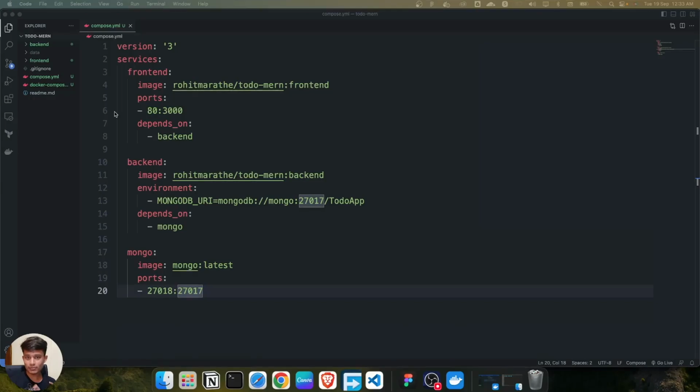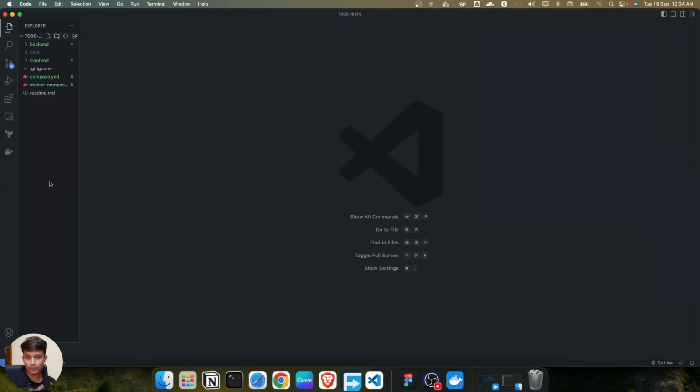So now we are going to create one single Docker image. With that, we can run the single image and run the whole application. So let's get started and create the Dockerfile. For that, I'm just going to create a Dockerfile over here in this directory. You just have to give the name Dockerfile.